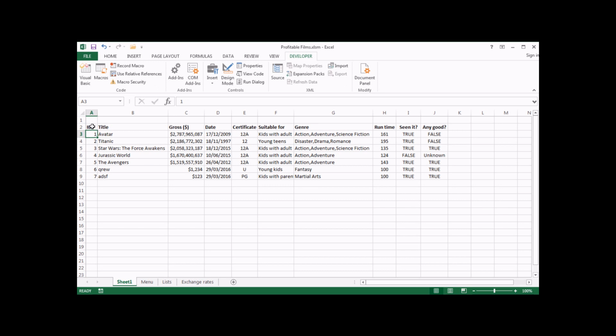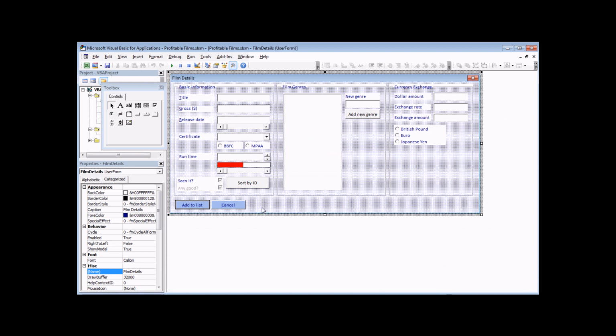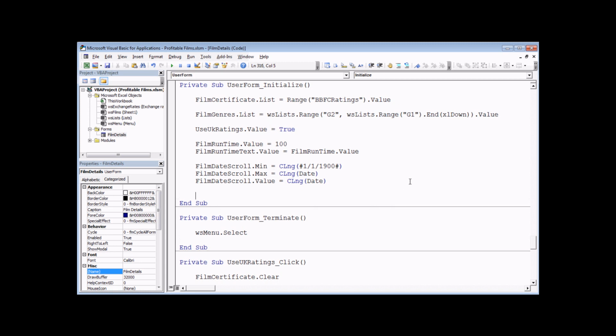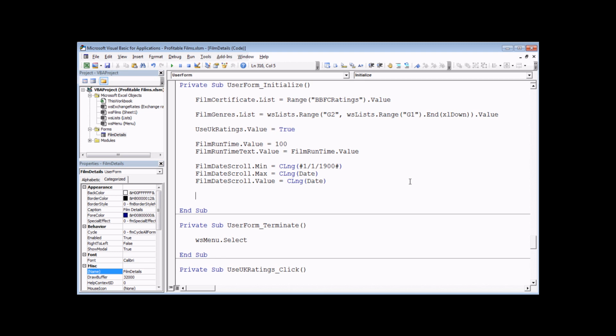So having done that, what we're going to do then is head back to the Visual Basic editor, and then when the form first loads, I'm going to go to the initialize event of the form. So if I double click on the background of the form, that will take me to the initialize event. We're going to just set up the default value for the checkbox by finding out which column has got the asterisk in its title. So we can do this using an if statement.